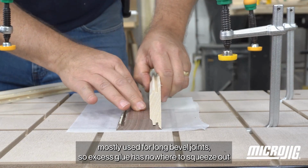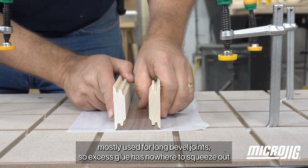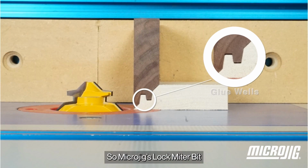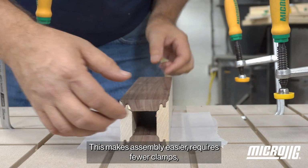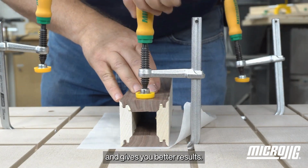The lock miter is mostly used for long bevel joints, so excess glue has nowhere to squeeze out and can even keep the joints from closing. So Microjig's Lock Miter Bit features a small glue well at the bottom of each tongue. This makes assembly easier, requires fewer clamps, and gives you better results.